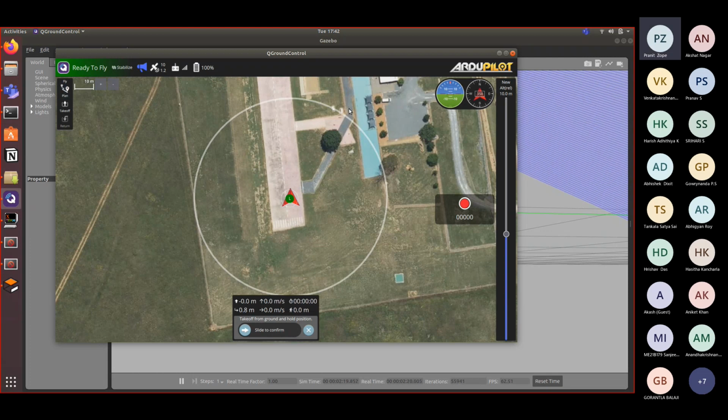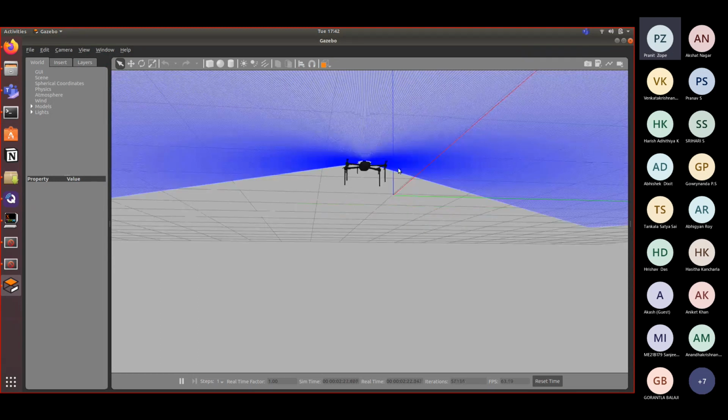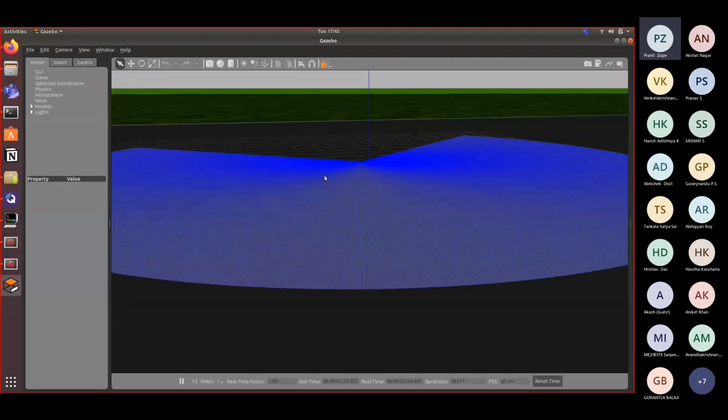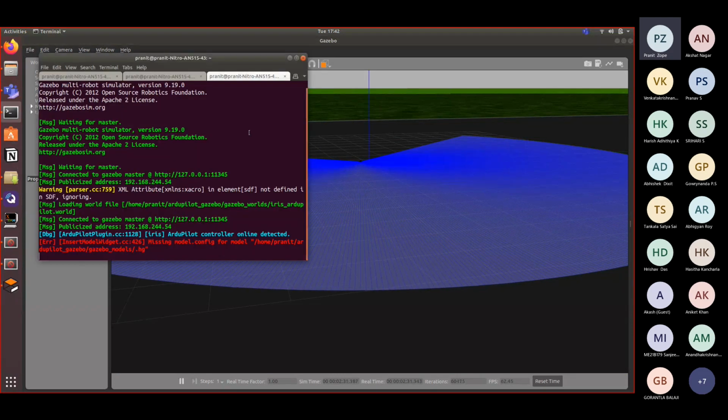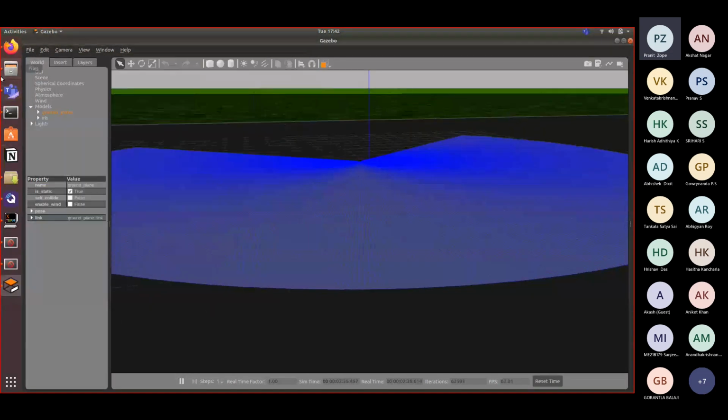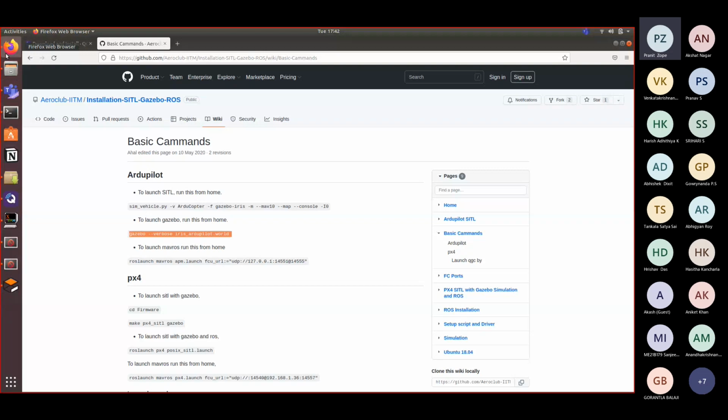So yeah, now coming back to the Gazebo terminal, sorry, the Gazebo. Yeah. So now, since we have launched Gazebo, yesterday we were talking about topics and messages. Not yesterday, I mean in the last session. So we have something called Mavros.